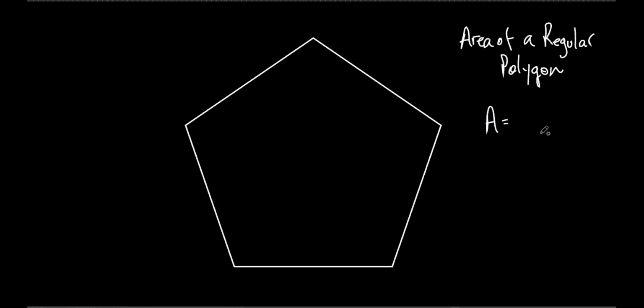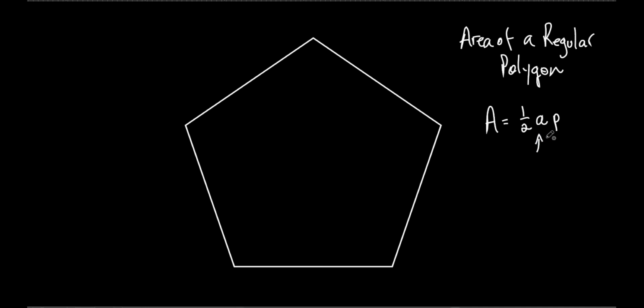So the area equals, kind of starts off like a triangle. Remember what the area of a triangle was? The base times the height. So it starts off with a half, and you are multiplying two things together. You're going to multiply the apothem times P. What do you think P stands for when you're talking about these figures with straight sides? If I was going to go around an object, it's the perimeter. Very good. So the perimeter is the distance around this whole entire polygon. Everybody with me on that? All right, that's what the P stands for.